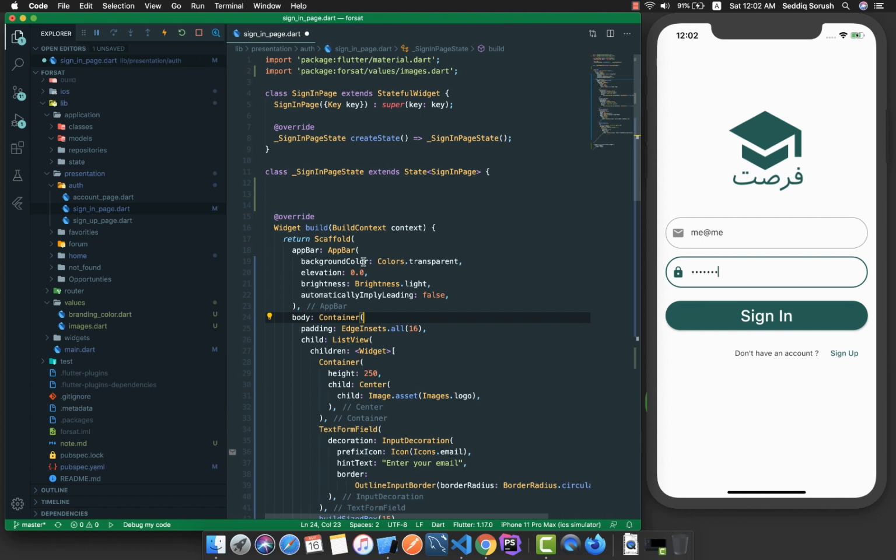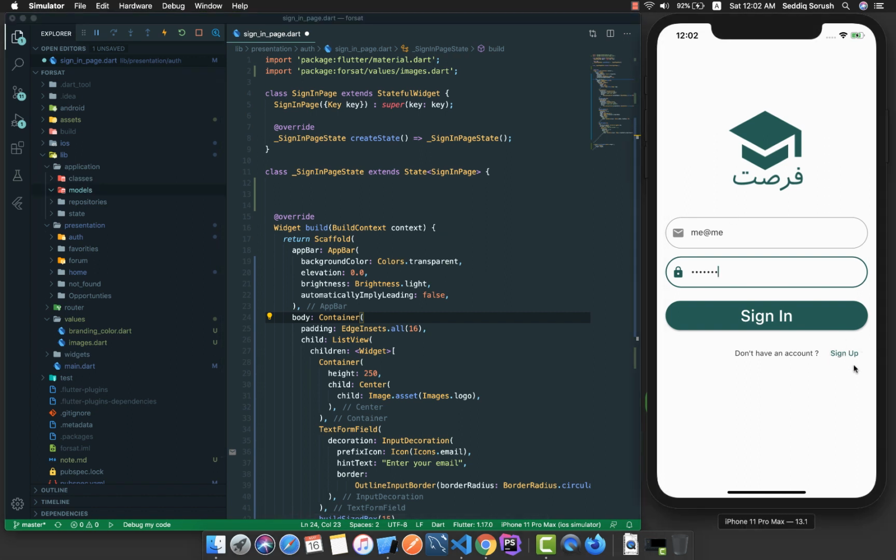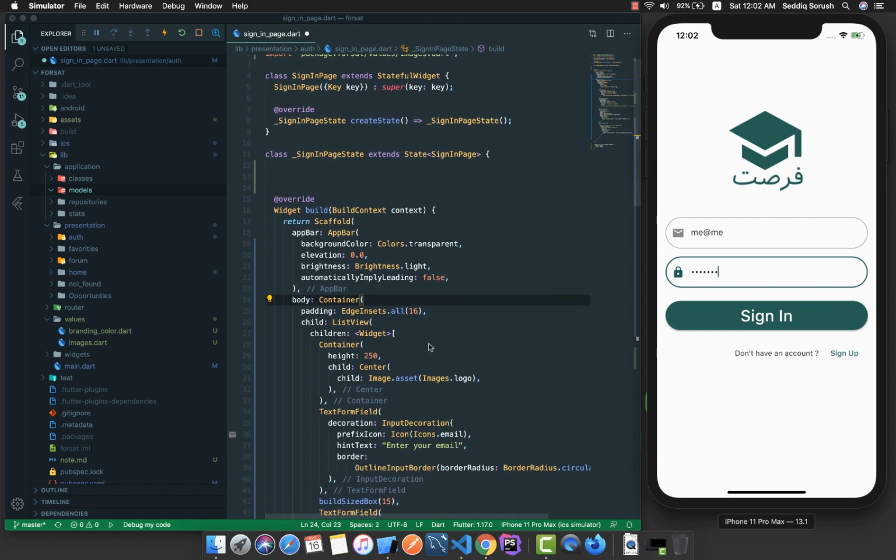So how can we do this? As I mentioned in the introduction to this mobile application, we created these classes inside this application layer, if you remember. So inside the application layer we have these classes and we have the models, but currently these directories are empty. So what we want is to create a model for our sign in and also a model for our sign up, which is not designed right now. We want a model for everything related to the sign in and also the sign up page.